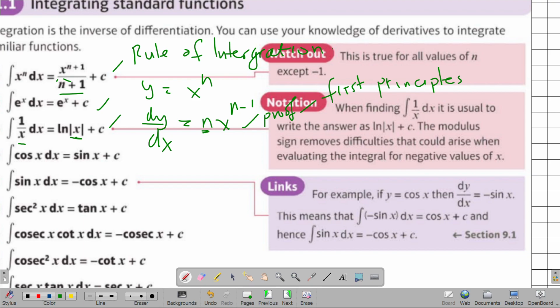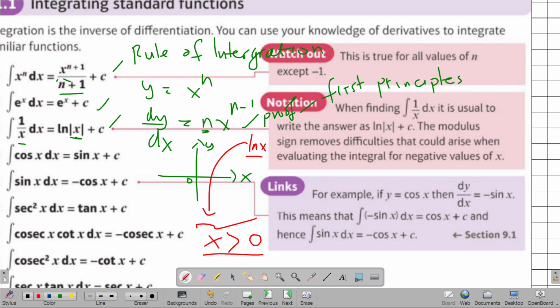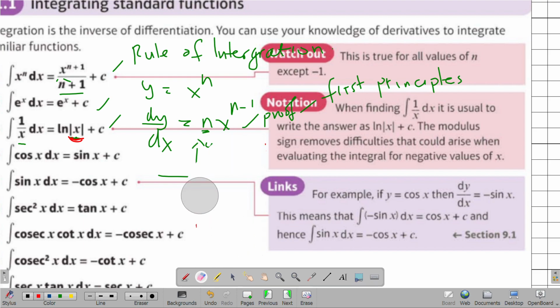Of course, we use the absolute value of x, because just to define it in terms of functions, the natural log of x is defined over the domain that says x is greater than 0. So it's most advised to use the absolute value, unless in the questions you're dealing with the domain itself is specified to be positive. Then you know that you can leave that and say natural log of x without putting the modulus sign. That's one of the things that are very important at this level of mathematics.